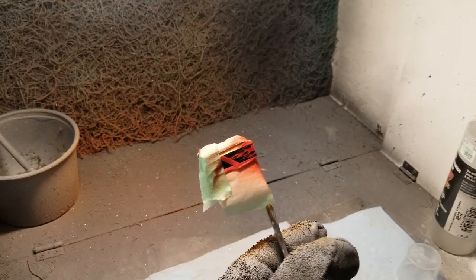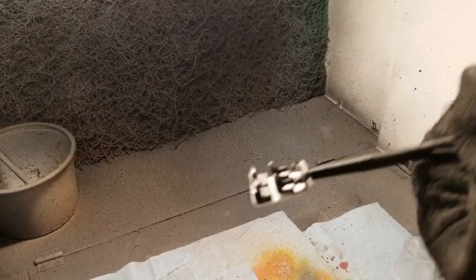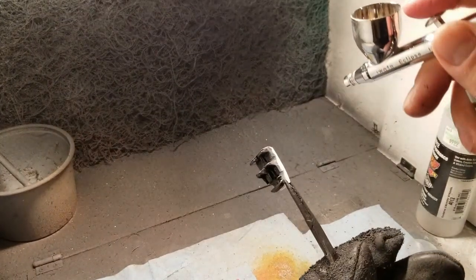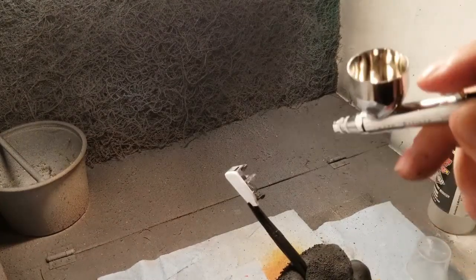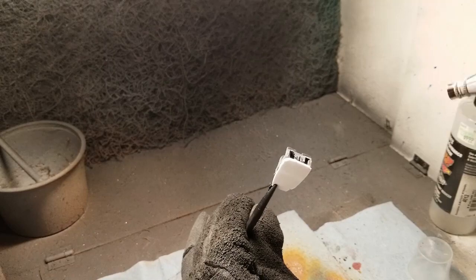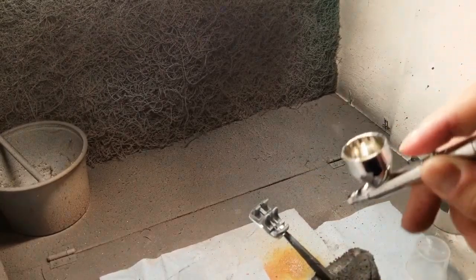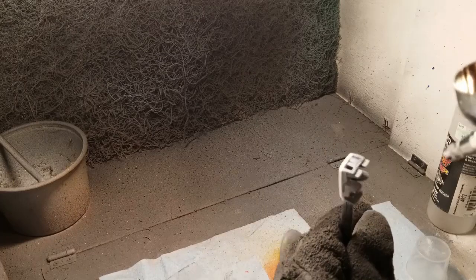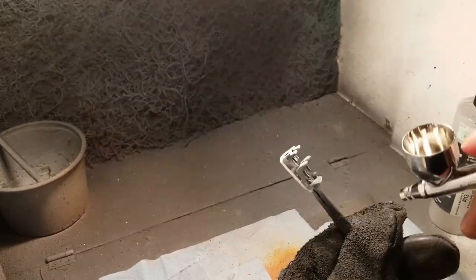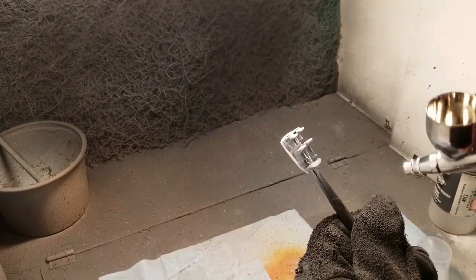So pretty much got that part done. We're gonna let it dry. You can see I cut a piece of styrene to basically fit my interior. I went ahead and glued them things down. What I kind of had envisioned here for the interior was like a nice white interior with a little like orange accents in the middle of the seats. So that's kind of what I'm going for here. I'm taking some Createx white primer sealer. I'm going to go over all this and try to get all that black covered up as best as possible with some white, and then I'll go in later with the paintbrush and try to highlight the interior with the orange and black steering wheel and whatever.